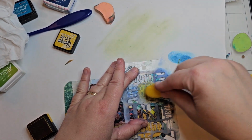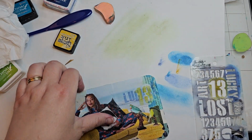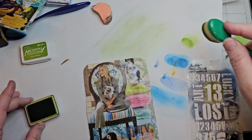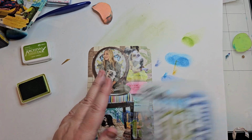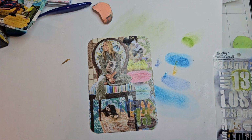So, I dried those with the hairdryer a little bit, and just going over this, I went a little low. That's okay. I was way off. Oh my goodness. It's like a little highlight. We'll pretend that's a little highlight. And we'll try to do better on this one than we did on that one. So I'm using the leaf green on this one. I think it's a little bit darker, but that's okay. And we're going to actually line it up correctly this time, is the hope. There we go, 13. We got a little highlight on that one too, so we didn't line it up perfectly, and there's a little bit of white paint showing, and that's okay. So here we go, Lucky 13 and Lucky 13.